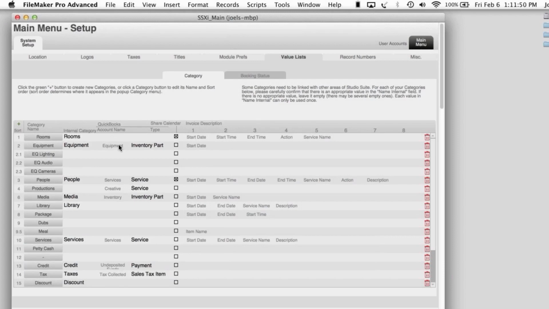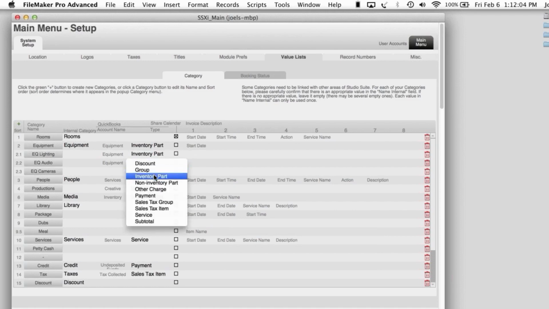The next two columns over are the QuickBooks accounting columns. And so this would be the account name that all of our equipment items are going to have in the rates that are applicable to them. And then the account type. This is typically an inventory part in something like QuickBooks or other accounting software. So now every rate that we create for equipment will have the appropriate export information. I know it seems like we're jumping way ahead to the end result, but since we're going to create a bunch of equipment, we want to make sure they're all flagged a good way.